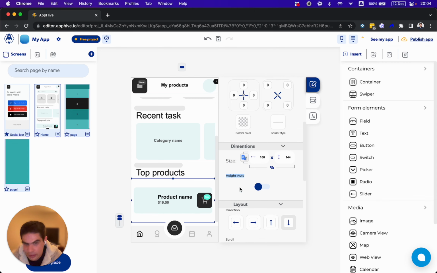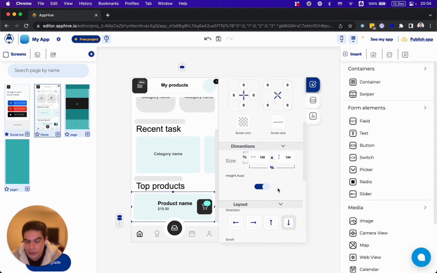When you select the container and enable the auto 8, the 8 of this container is no more defined by this setting. It will be defined depending on the elements inside this container.